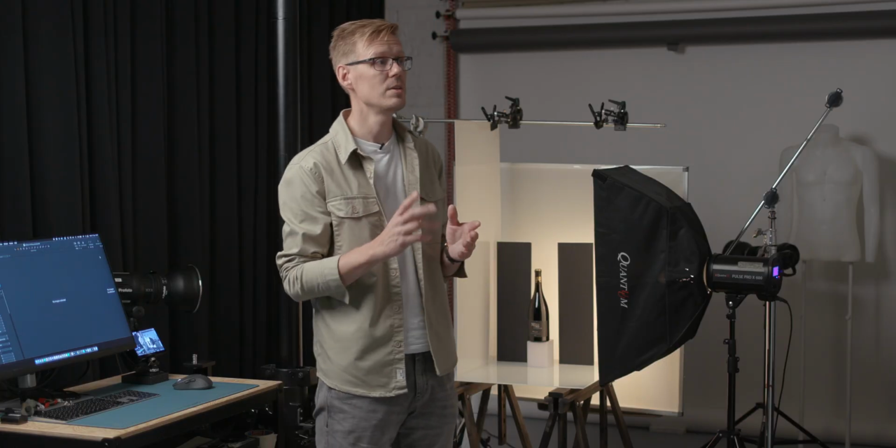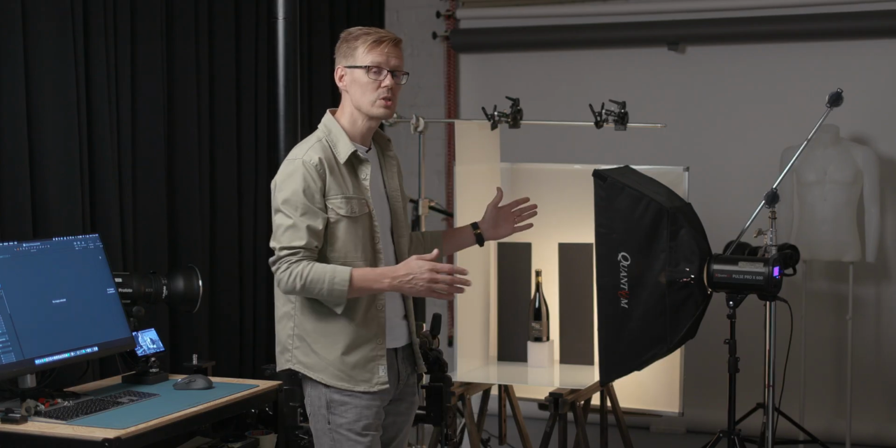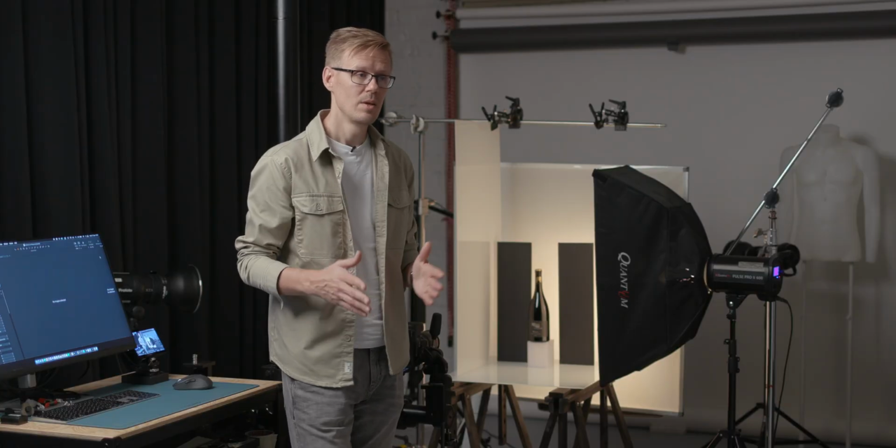For example, even those plexi boards that I use in my studio, and I've shown these in my previous videos, even those will get you much better results. So in today's video, I just want to demonstrate you what is the difference between using softbox and plexiglass.